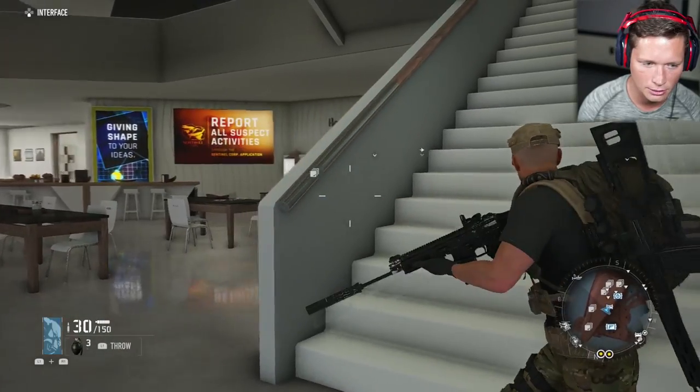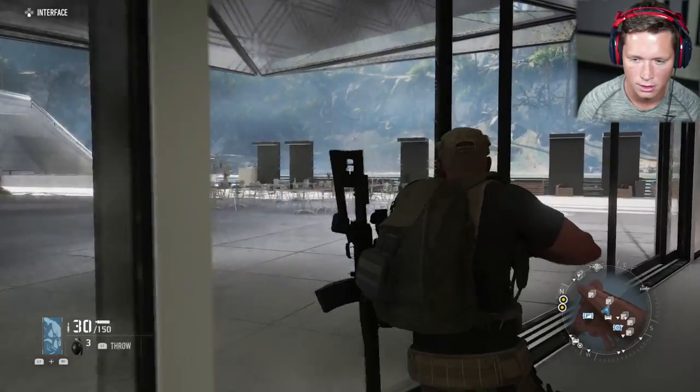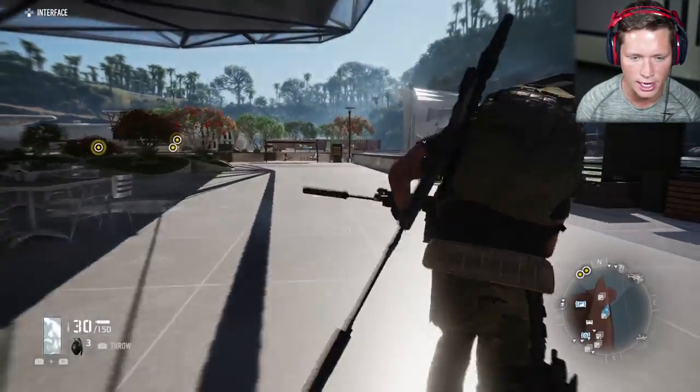Gotta be careful about that guy that was over here. I don't think anybody's gonna see us. Let's go. Get out of here. Go. Okay. So we're gonna go back over this way.